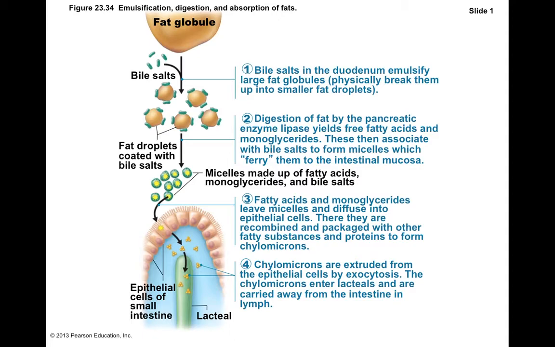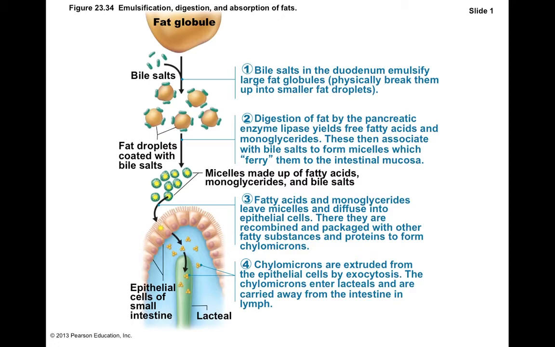Chyle, C-H-Y-L-E, that's how it's spelled. So what you're seeing, you guys, is that those chylomicrons, when they're absorbed in the lymph, form fatty lymph, which is called chyle. It's spelled like chile, okay? But effectively, this lymph then goes back towards the heart, and then it mixes in with your blood.